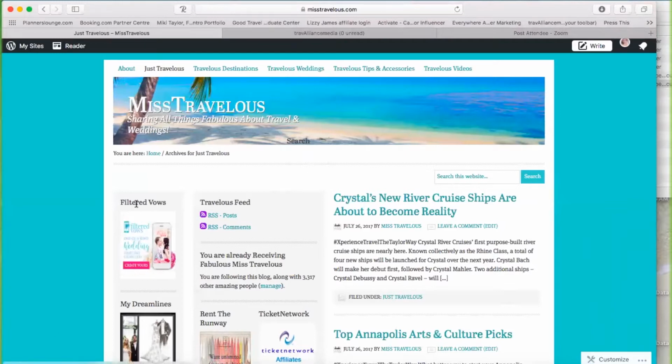Here's one of when I was talking about the relationship with a supplier for wedding and bachelorette parties, for Snapchat filters. That is Filtered Vows. They're a great company and I love them. That's why I keep trying to really get into Snapchat more. It's a work in progress. So if anybody has any tips, I'm always open to suggestions.